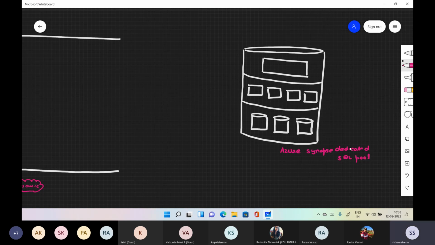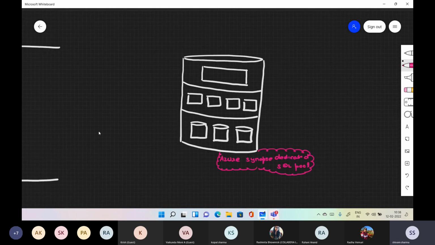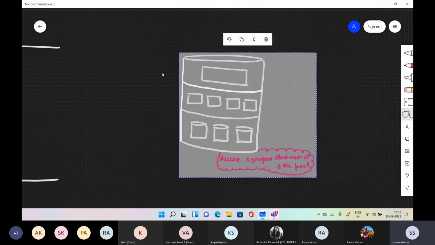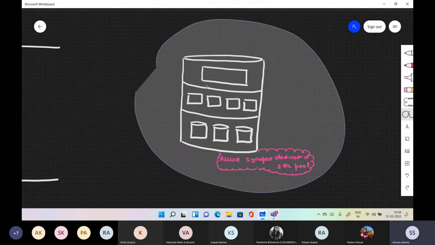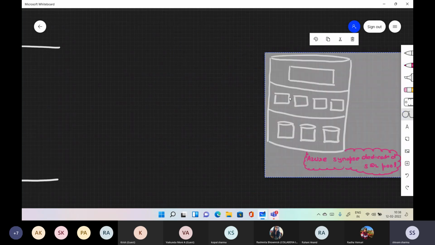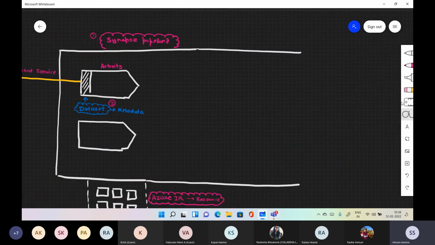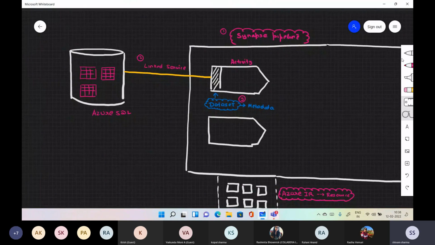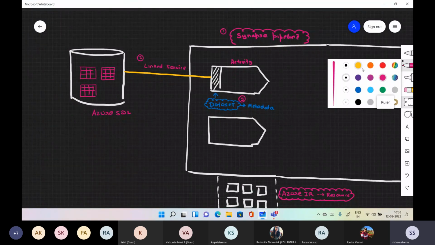Okay, so the problem which we have is that this particular warehouse might have a petabyte of data. Now we would like to modify the value. We would like to upsert the value of the change which has happened. So how are we going to automate that? We would not like to do it in any manual manner. So to be able to automate this particular SCD type 1 using the Synapse pipeline, we will actually be connecting it in this manner. So you will see that we have Azure SQL and we have connected that.